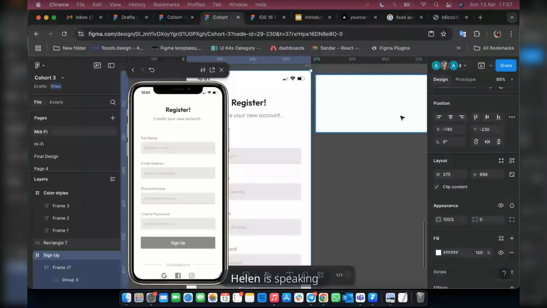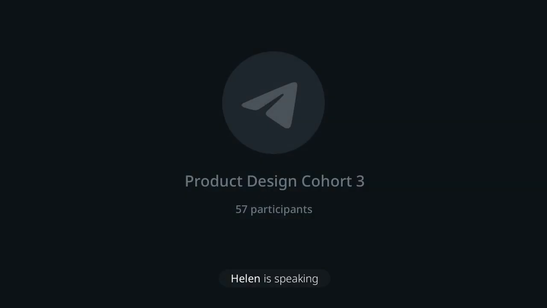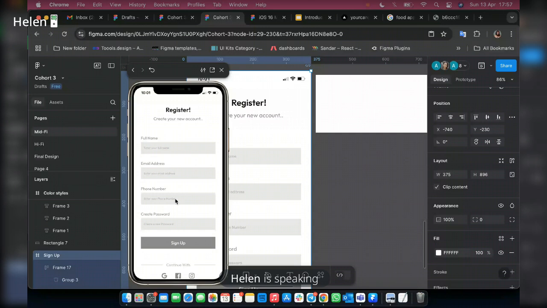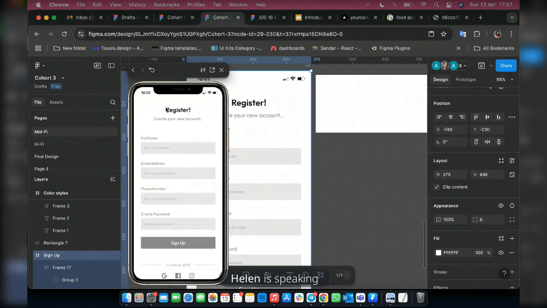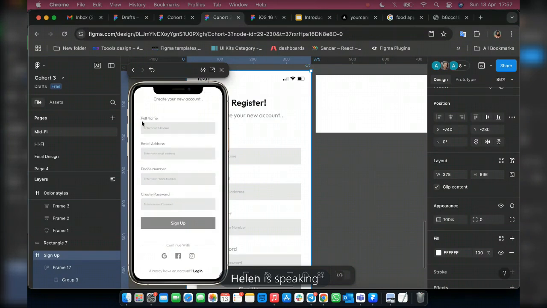Now you can see that it's actually longer now. And if I scroll, you can see that my time and this register are moving away. Now I don't want that to happen. I don't want this to happen. I want only these guys to scroll. So what am I going to do?